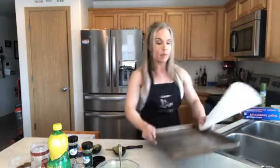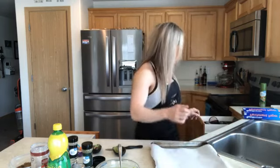All right, so here's my pan. I'm gonna use some of that parchment paper. But what I am gonna do is spray the bottom of a plastic measuring cup, and I'm just gonna push down to make sure that they're nice and flat and even throughout the chips so that they'll bake evenly.